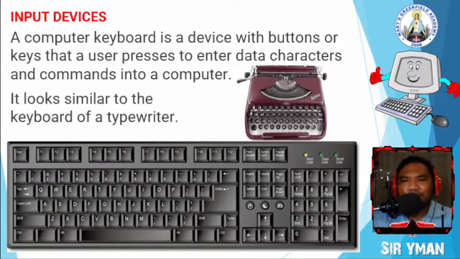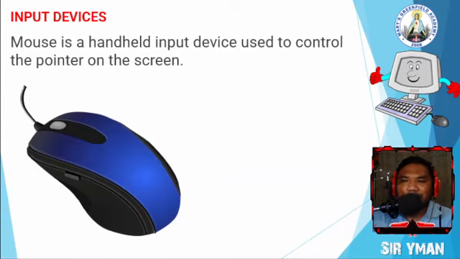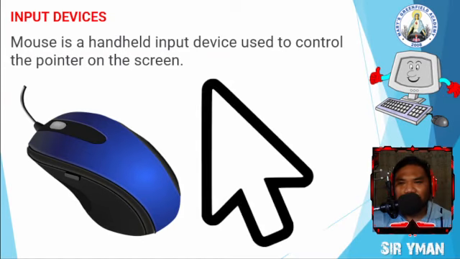Okay, another example of input device which is very common too and madalas natin gamitin is mouse. Okay, mouse. Going to the classification of hardware ulit. Is it system hardware or peripheral hardware? Yung mouse. Calix. Peripheral. Yes, peripheral hardware. Okay? Yan lang naman kadali. Basta nasa labas sa system unit, it's a peripheral hardware. Okay, so mouse is a handheld input device. It is a handheld input device that is used to control the pointer on the screen.